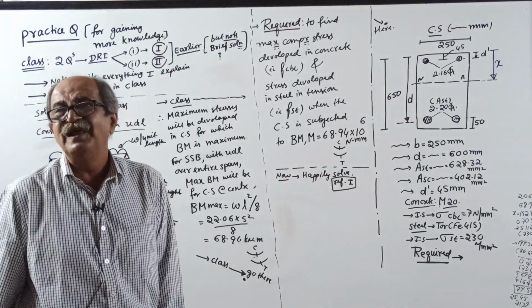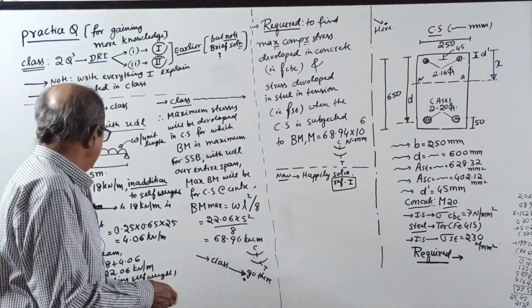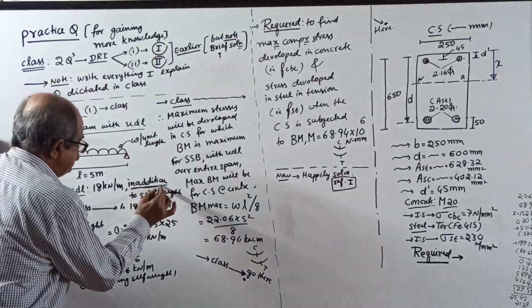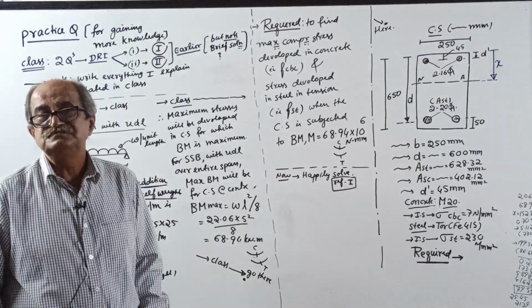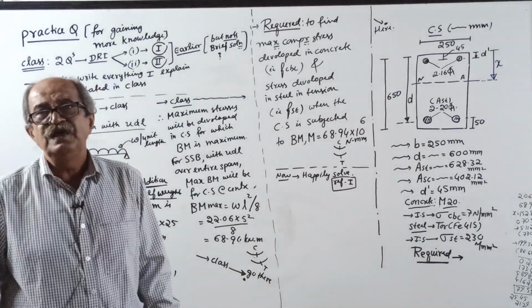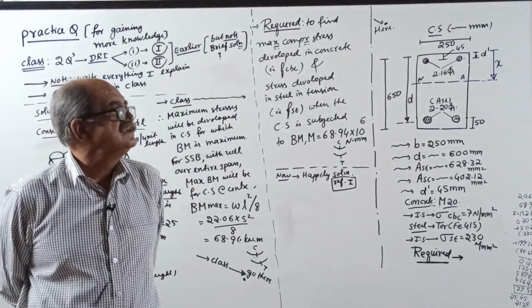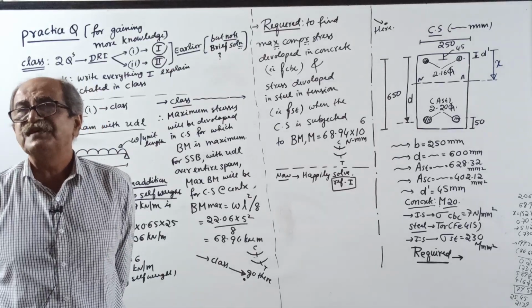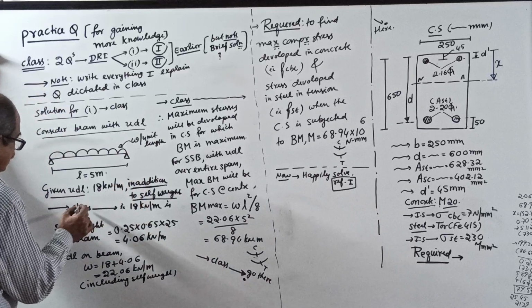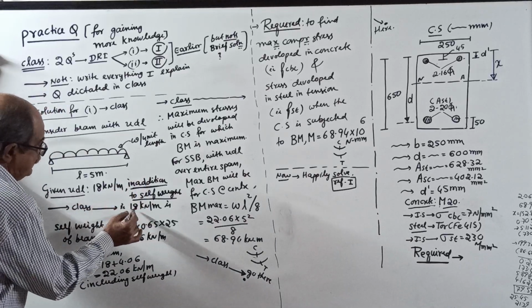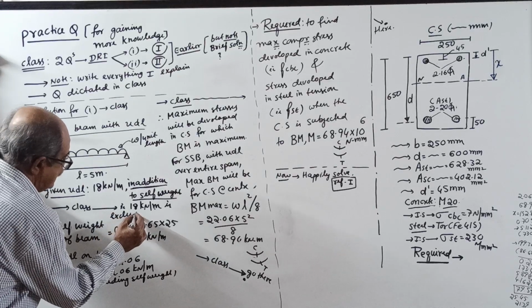Okay. Therefore, I will tell, if you have any problem with this, remember, make a note here: in addition to self-weight means it is not including self-weight. I think those who know English can make out that self-weight is to be added. Like someone will tell, what is the cost? Sir, 10,000 rupees in addition to taxes. Means taxes are separate. Therefore, in the class I told, that 18 kN per meter is excluding self-weight.